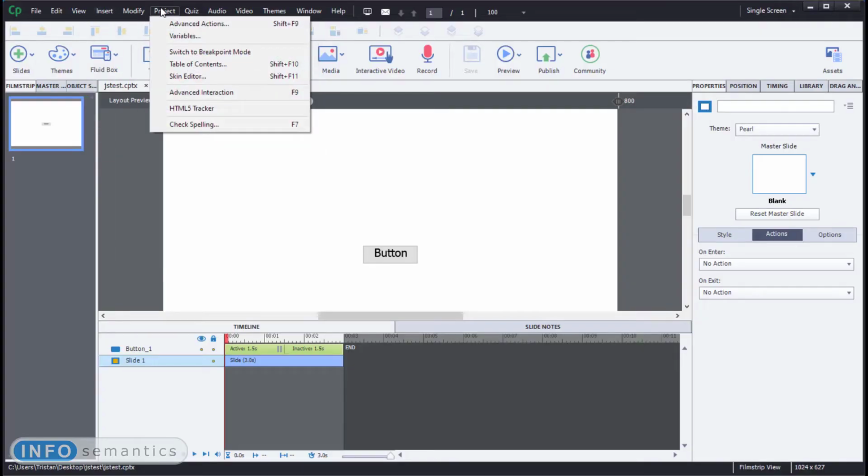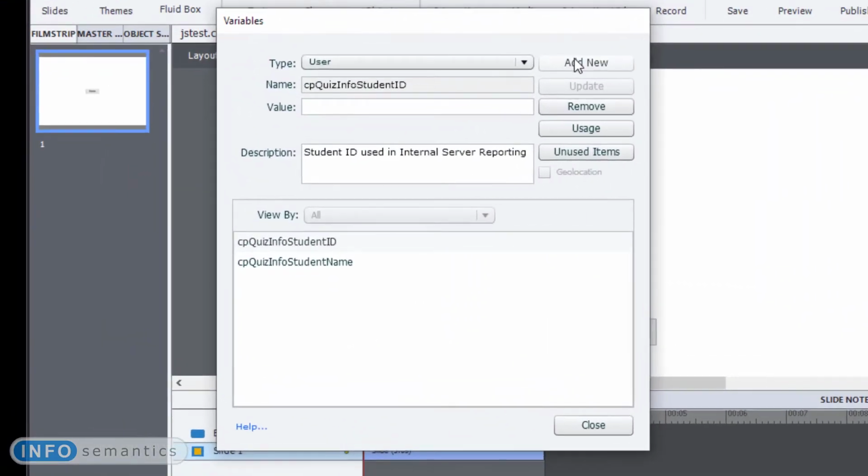Okay, here's the deal. We just released CpExtra 1.5.1, where we have added exactly one new command variable. Let's go create that command variable now by going to Project, Variables, Add New, and we will name this variable xcmd load JS from action. Okay, what does this command variable do?